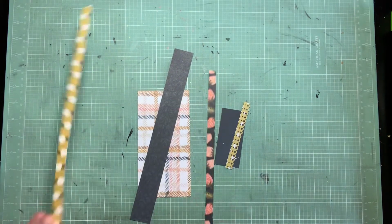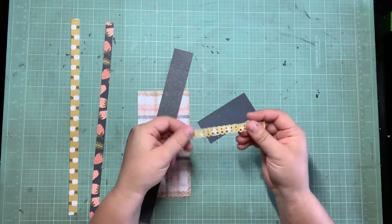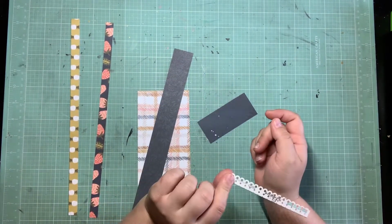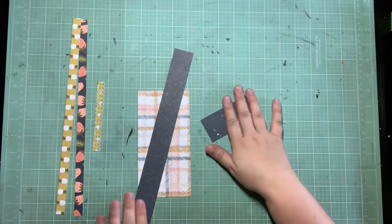I have 2 branding strips and a piece of a branding strip that I used as a little scalloped border on one of the pages. So I have those left. All the other branding strips got used and are on pages.